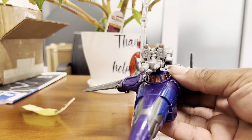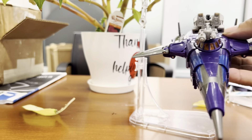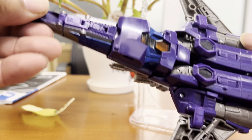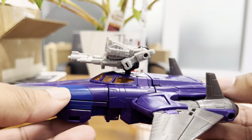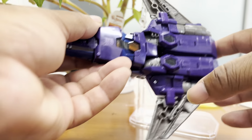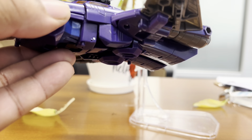If you want to go 87 style, of course you can stick Nightstick on top of him and he can fly around as a Targetmaster, or whatever we're calling them nowadays. You can also put him under the wings — whatever you desire. There are 5mm ports into the wings and 5mm ports here, even though these are more for robot mode, I'm sure you can figure out something for them.